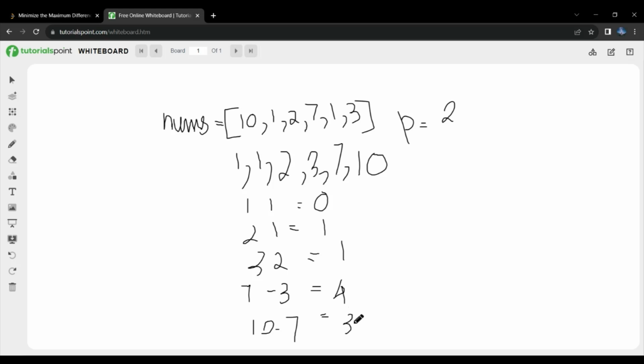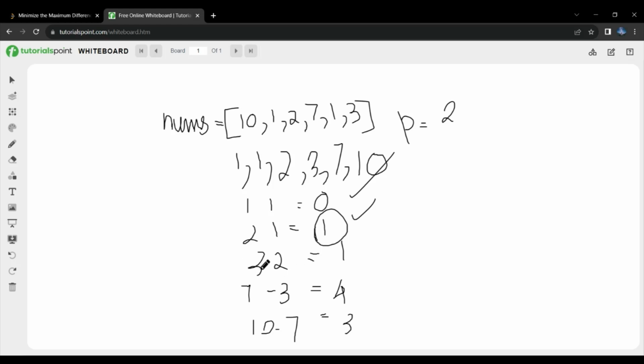For this, you have to find which are the minimum pairs, like which has a minimum difference. It's 0 and 1, and among these you have to take the maximum difference. Like in the minimum difference pairs, you have to find the maximum value. So the maximum value would be 1, and you'll be returning 1.